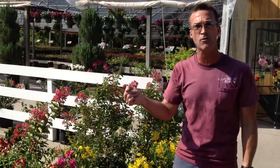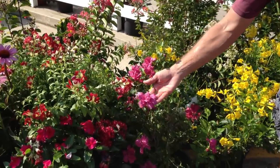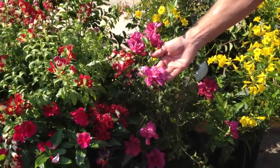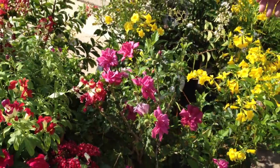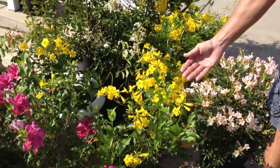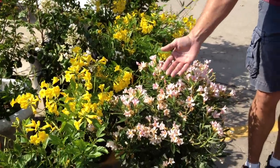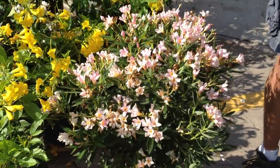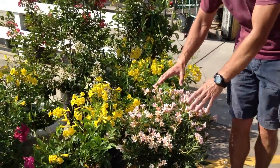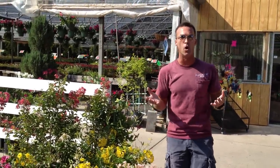Also think about larger 5-gallon shrubs. I've tucked three right here to show you. First, let me show you my Althea — this is one of my favorite blooming shrubs. It gets a nice rose bloom and clusters all over and gets a nice size. You've also got Asperanza — this is a Texas native, and butterflies and hummingbirds love it. And then also a variety of oleander: this is called Petite Salmon Oleander. Stays nice and low, 4 to 5 feet at their max, but it mounts and makes a nice smaller bloom that clusters around. Really cool tropical oleander.